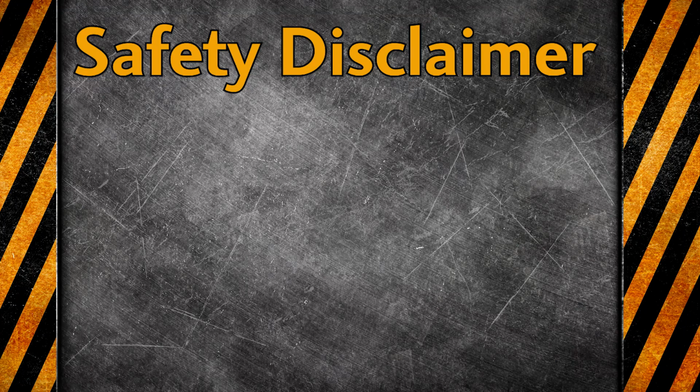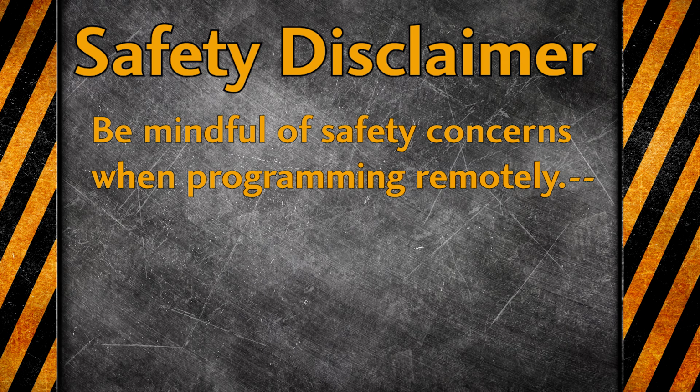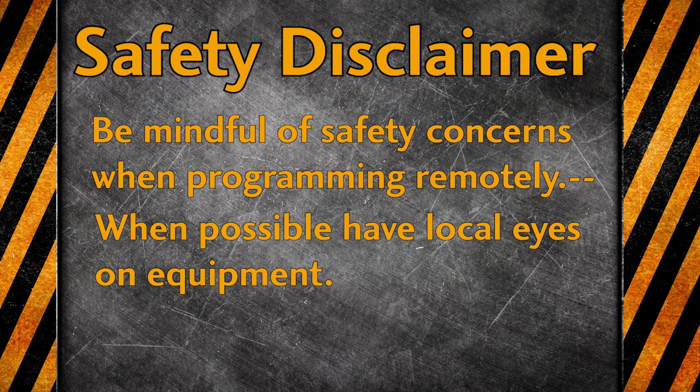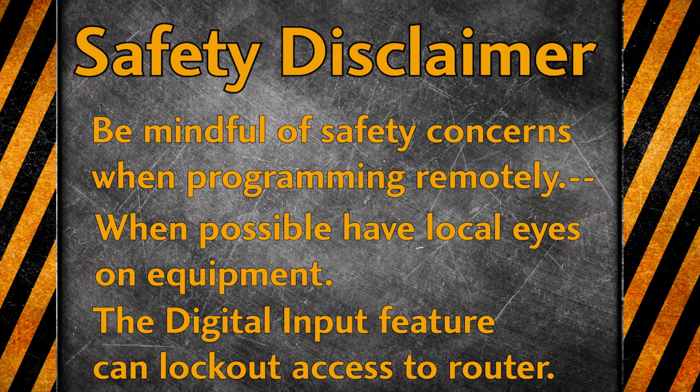A little safety disclaimer. Before you make any changes to your PLC remotely, take into account what you are activating and deactivating remotely, as it may cause an unsafe condition. It is always best to have local eyes on the equipment while making these changes. This is where the digital input on the VPN router can be useful. It will allow you to lock out remote changes until someone is there to monitor for safety purposes.